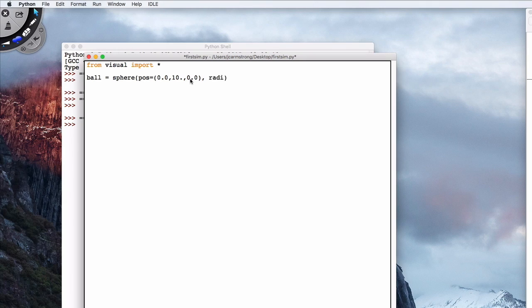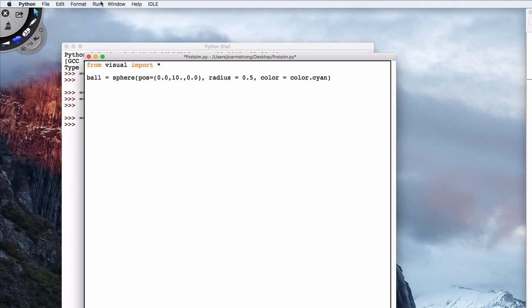Then I can give that ball a radius. So I can say radius is equal to 0.5. And then I'd like to give it a different color. So I can give it a color, and we reference that by saying color is equal to color.cyan. Again, there's full documentation for this. We're going to be going into detail on what all of our options are. But that gives us a sphere with its position set, its radius set, and its color.